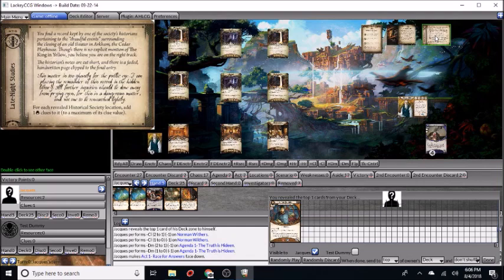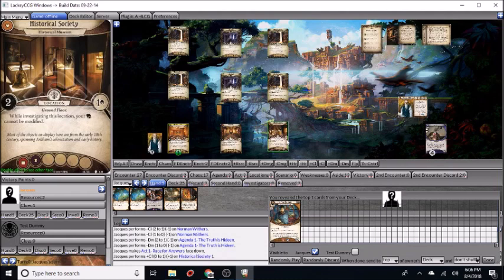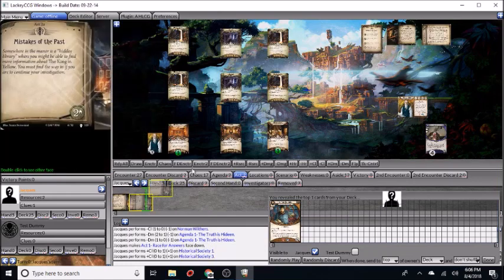For each historical society location, add 1 clue per investigator to its maximum clue value. So this will get a clue, and this will get a clue. We will go to the next act, Act 2A.